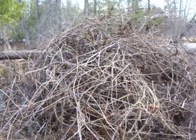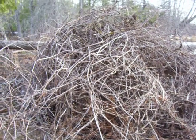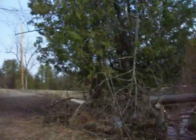Look at this pile. Isn't this interesting? When he felled this tree, all the grapevines that were in the tree have fallen into a pile. I'd like to use those grapevines and do something. You know what I saw once? A bunch of grapevines wound up into a big ball, and there was also a string of lights wound up into the ball with them. Wouldn't that be nice? Then you could plug it in. I could hang it from my shelter around the yard, so when I'm working out there in the dark, I've got this ball of light. I think that would be kind of nice. I certainly have a lot of them now.